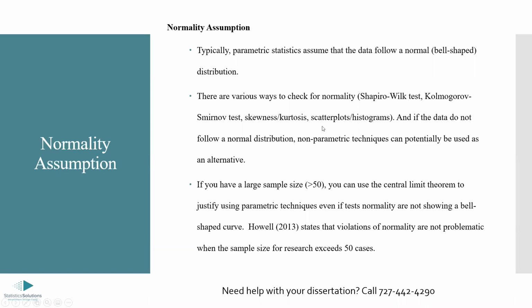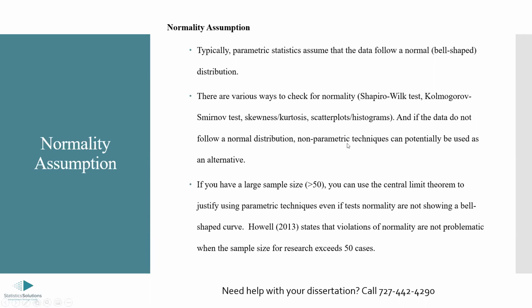Using one of these methods, some committees require multiple methods, but you have a few options here. If the data do not follow a normal distribution, then you can shift to non-parametric techniques. Instead of sticking with the t-test, you could do a Mann-Whitney U-test, and we'll talk about that coming up.